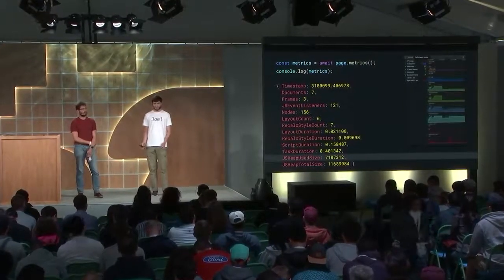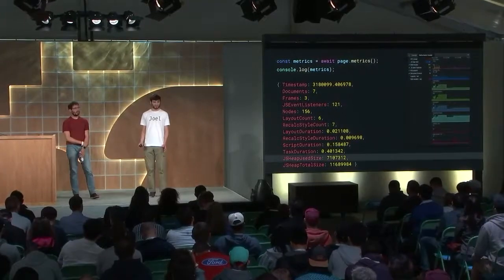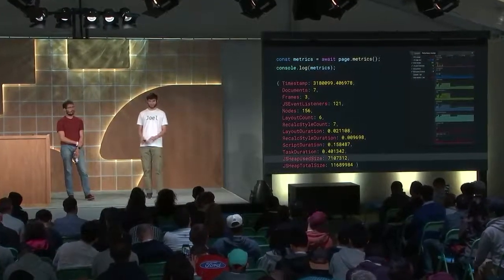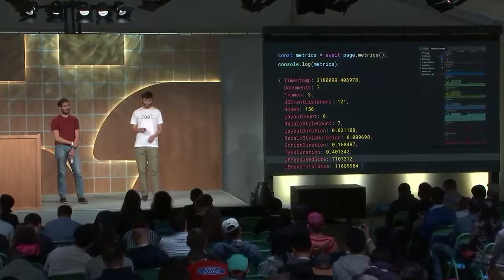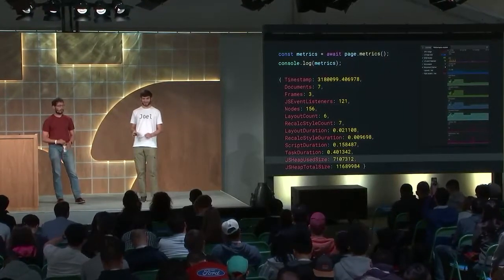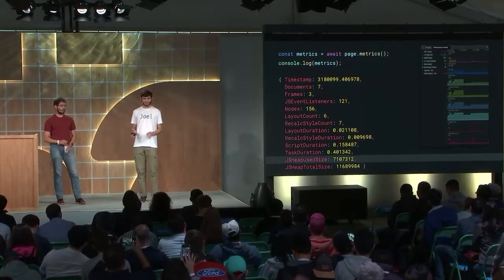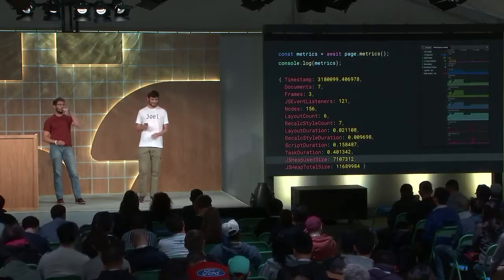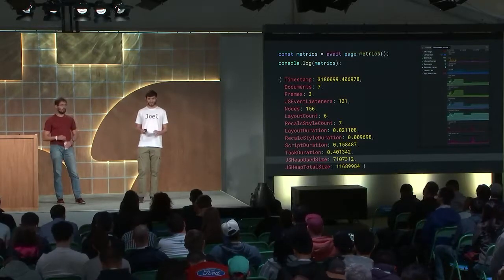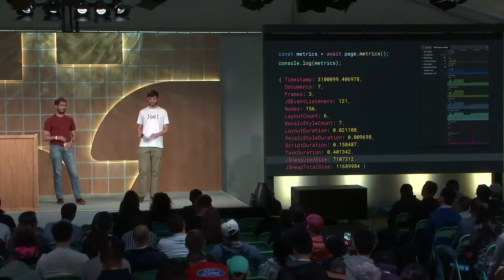My favorite API is page metrics. It's really simple. It just gives you a nice list of all sorts of metrics on your site, the same as the performance monitor in DevTools. My favorite number down there is the JS heap size used. Some of you might complain about how much memory your website uses. Maybe you blame a certain web browser. But with Puppeteer, you can monitor your own memory usage and make sure that you don't regress.